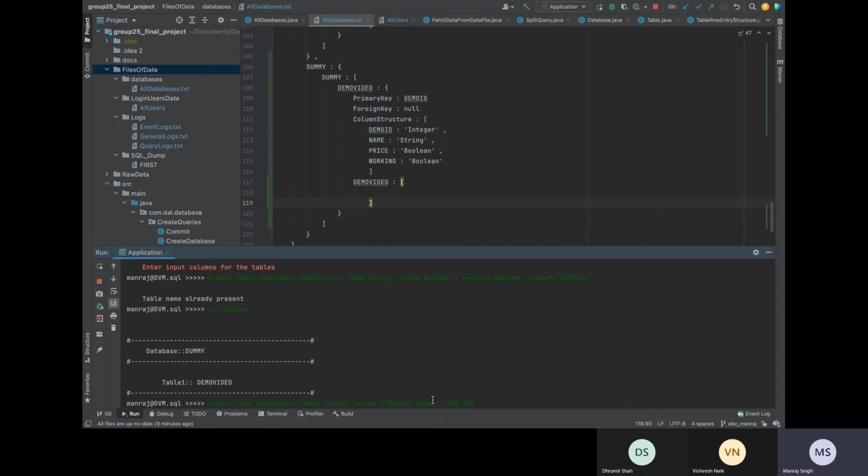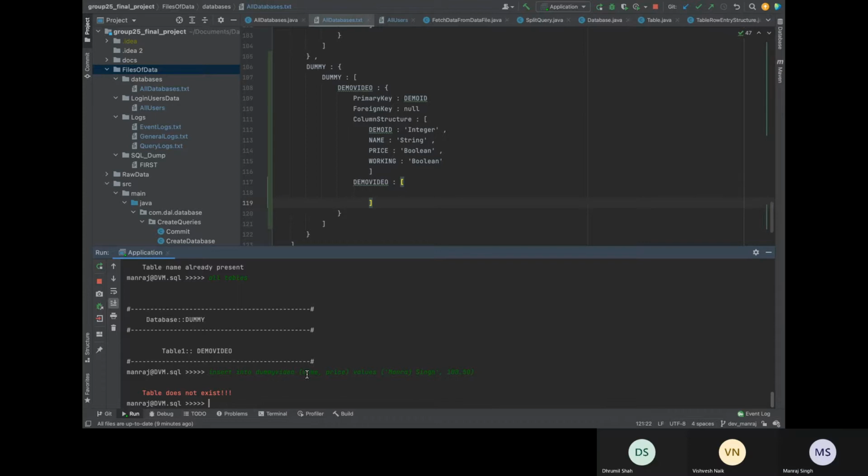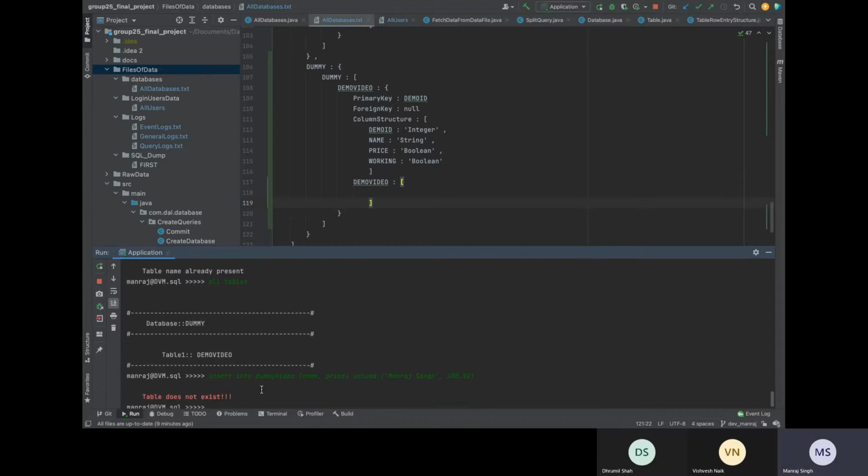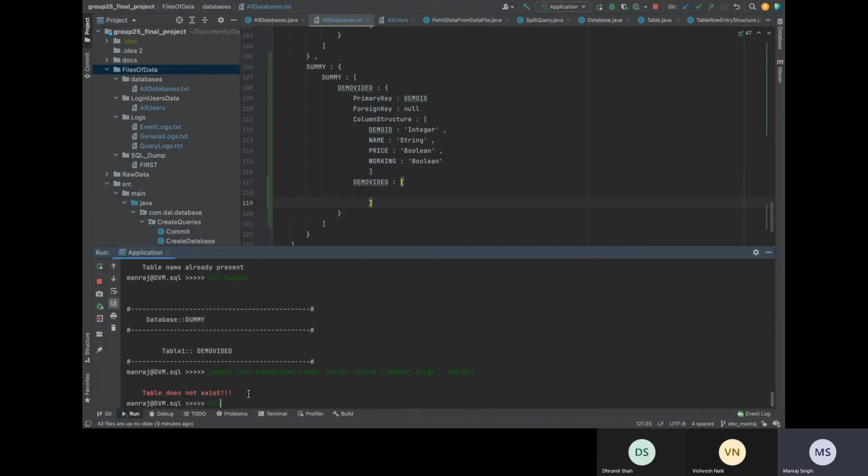It will throw an error because, sorry, demo video, I wrote it wrong. Yeah, this is also an error that table does not exist, because I wrote the name of the table wrong. The table name is demo video, not dummy video.